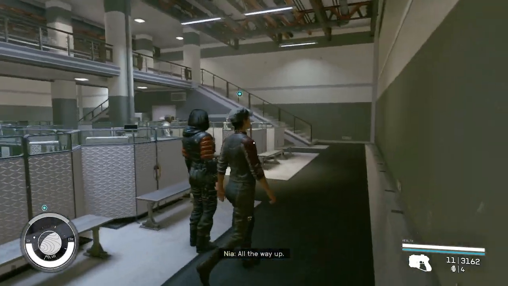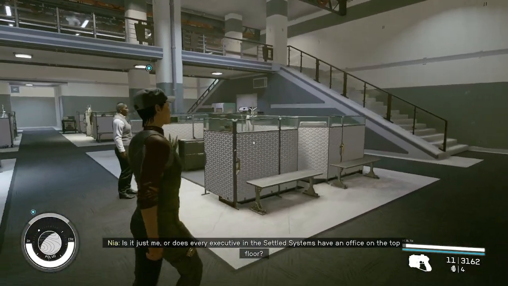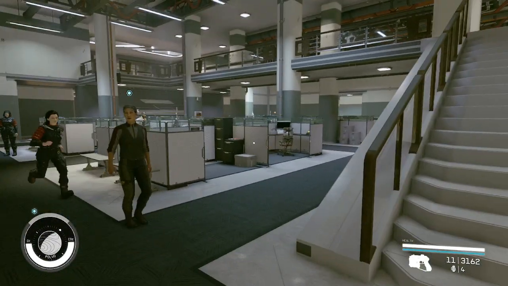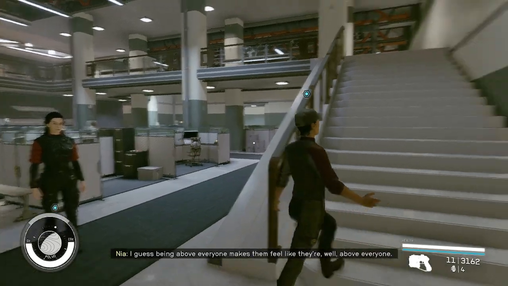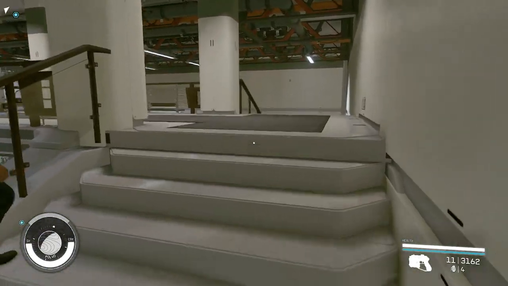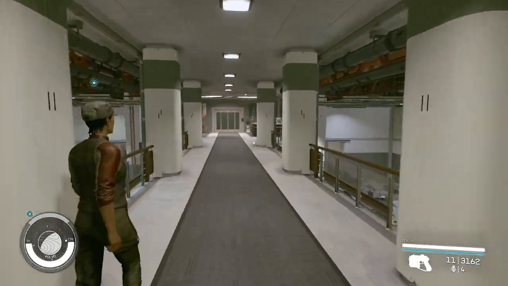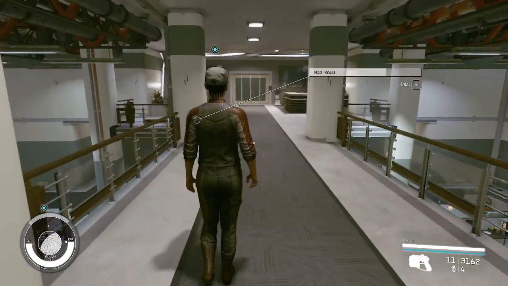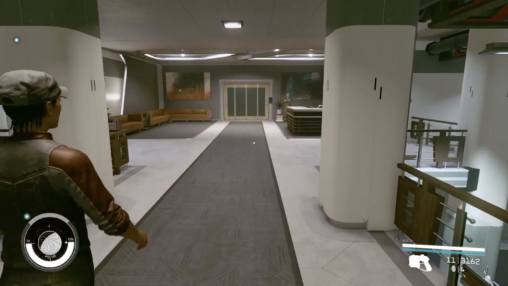All the way up. Is it just me, or does every executive in the settled systems have an office on the top floor? I guess being above everyone makes them feel like they're, well, above everyone. That, and if someone comes fighting in, they've got time to get out.